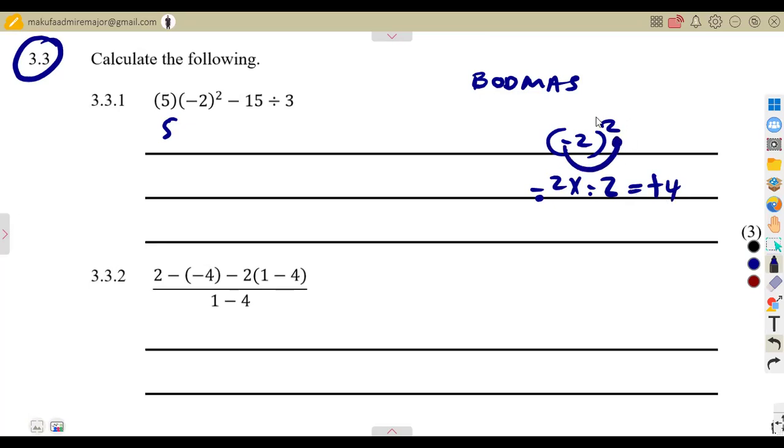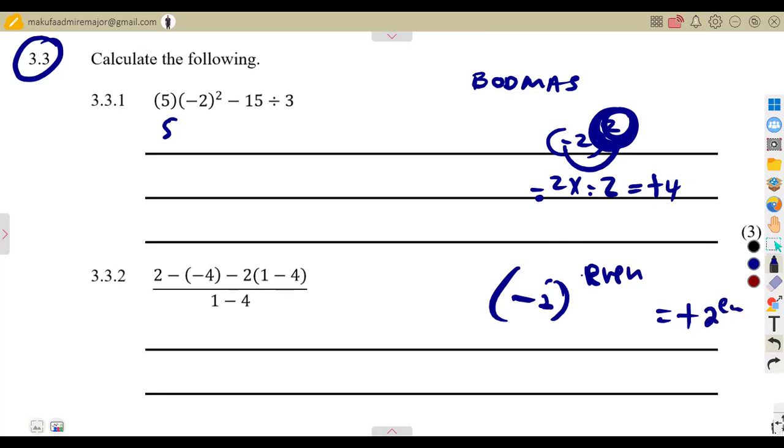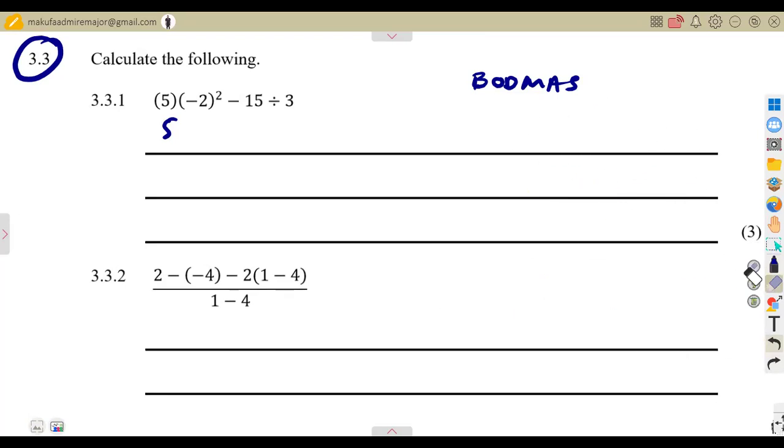Whenever you are given a negative being raised to an even exponent, as long as the exponent is even, it is going to be a positive. So if you're given a certain number here, which is 2, that will be a positive 2 to the exponent of that power that you're given. So this is the idea. If you understand that, guys, that is fine. So that is 4 in this case.